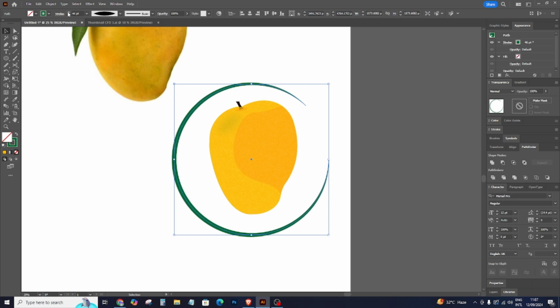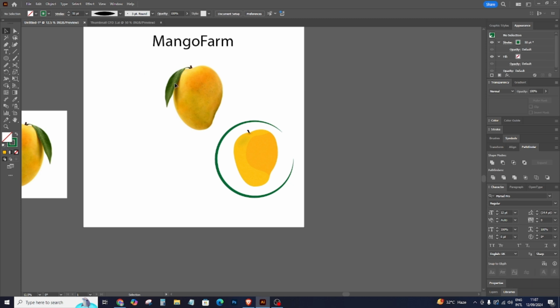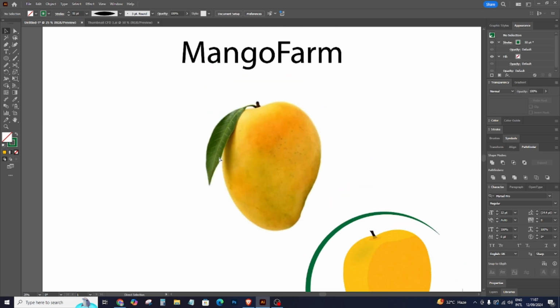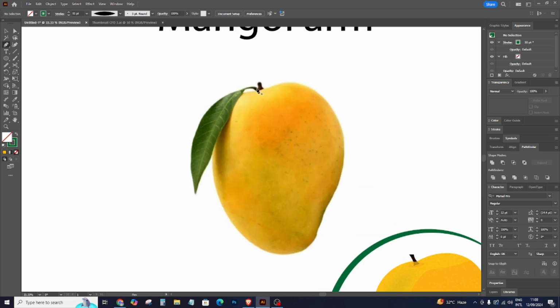We are making the stroke 50 pt, it's much better, and we will use mango leaves here. So let's make a copy of it here. Actually, we are designing this logo live, that's why we have to use many things from the internet, but it's not the same process overall.